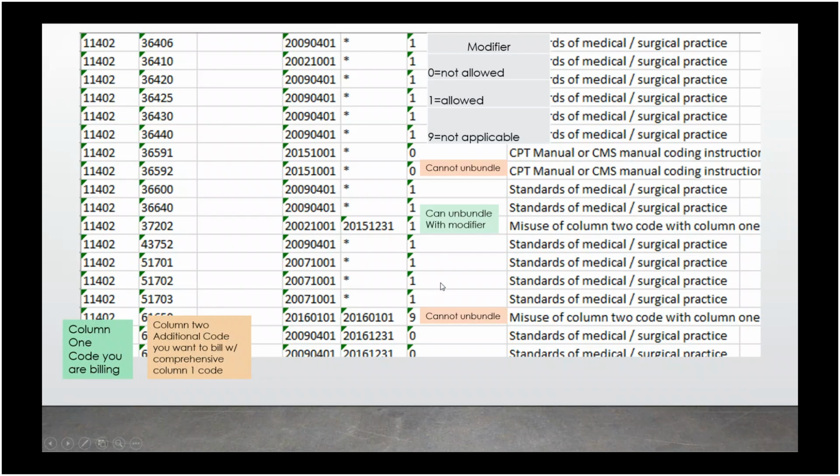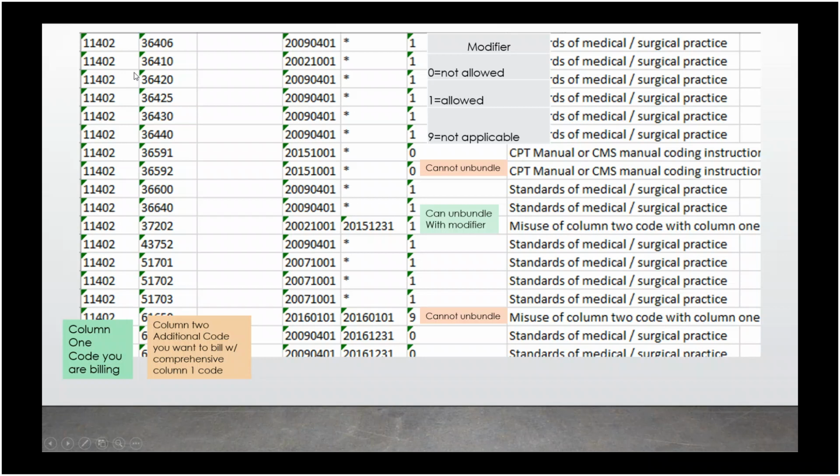So now what we have is just a small section of what your Excel spreadsheet looks like. These go on forever and ever. One good thing is you can actually do the find function on the code, so it will take you to that section. As you see, the comprehensive code is 11,402.